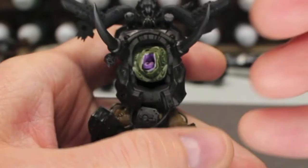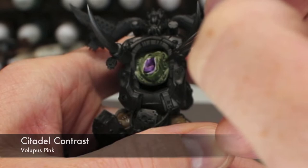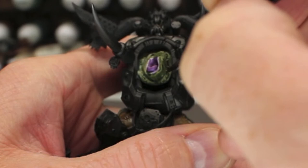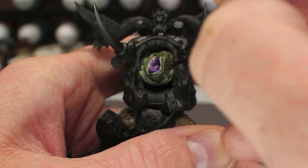I glaze in some Volupus Pink contrast paint into the scars around Ghazghkull's neck, just to look like there's some type of infection and inflamed material or skin right there. When I'm happy with the Volupus Pink, I go ahead and paint in the stitches using some Wraithbone.